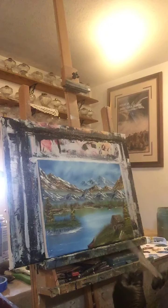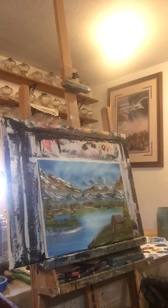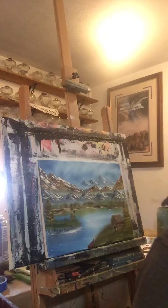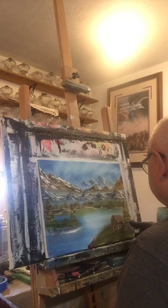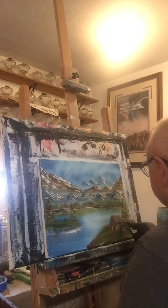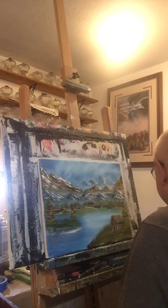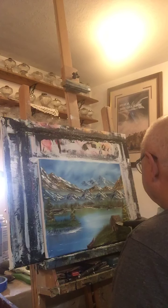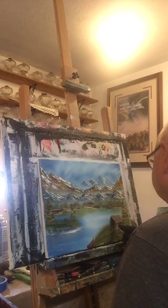Okay, guys. Well, I think that's probably it. We'll look at it for a second. Just put a little tad of highlight on this side of the house, right here on this edge. Just not a really bright light, but just a little bit right there. And then we can put a little bit of highlight along this edge like that, just to make that stand out a little better, maybe along this way too. Just a little bit.